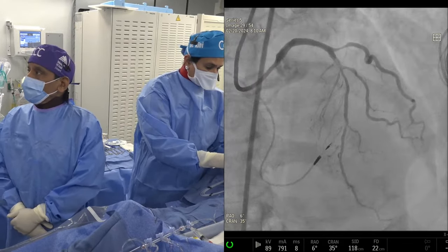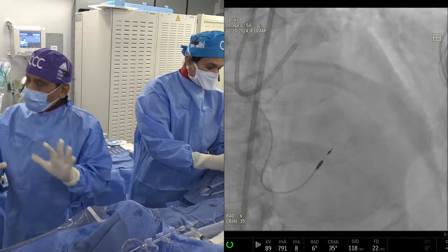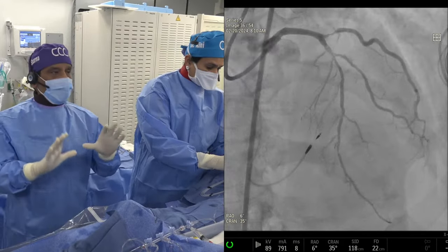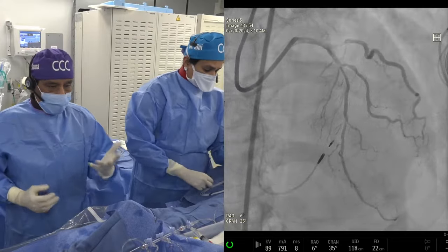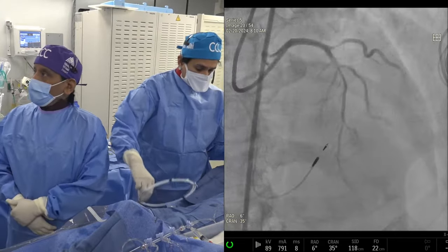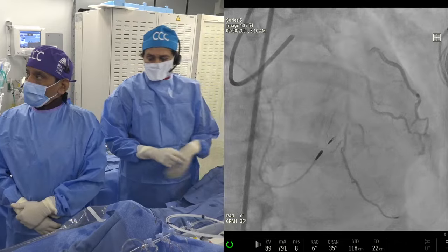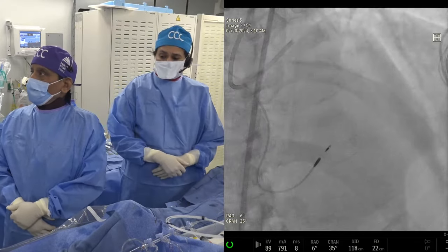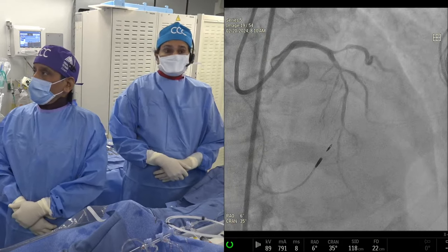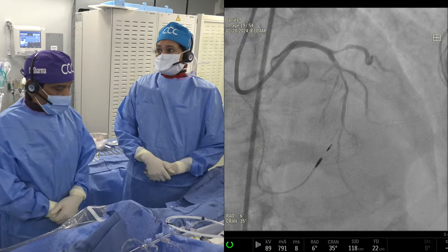Then there is additional lesion in the mid to distal LAD. Our goal is to leave that alone. Just take care of the proximal LAD with the two diagonal origin. And this is what we wanted to talk about today, how we are going to deal with it. The second question is, do we need any atheroablative strategy? Although angiographically, if I had to grade it, I would read it as a moderate calcium. So what is the strategy?